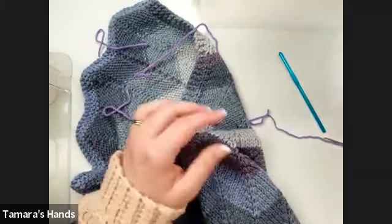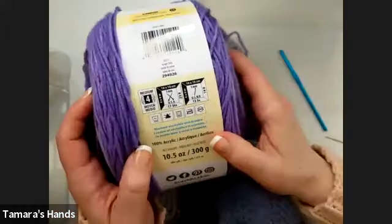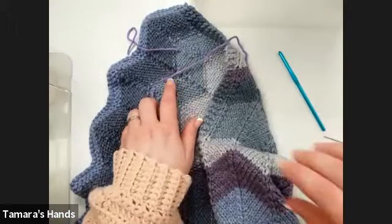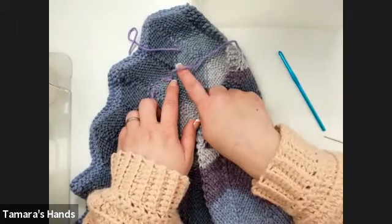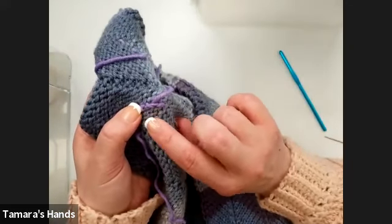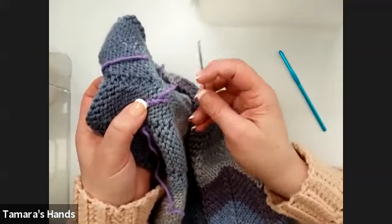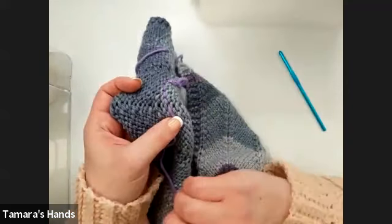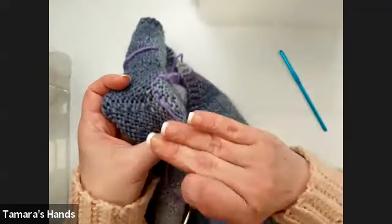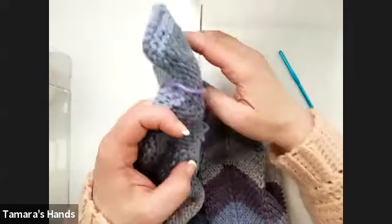But if you've got a slicker yarn, for instance, this Big Cakes is, I believe, yes, 100% acrylic. So it's a little bit smoother. So you'll want to weave in maybe even a little bit more length on the acrylic one, just to keep that really secure. But this was kind of a quick job here. If you really want to take your time, maybe get a sharper yarn needle than this one I happen to have here today. That will help you weave in those ends just a little bit better. And then, of course, if it is a close color, or if it's something where people aren't going to see the back, then you can weave into whatever stitches you like, just as you normally would.